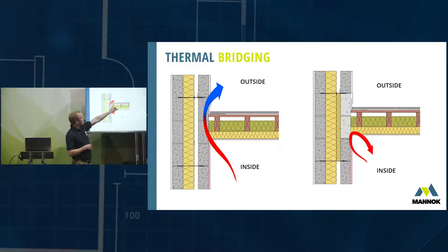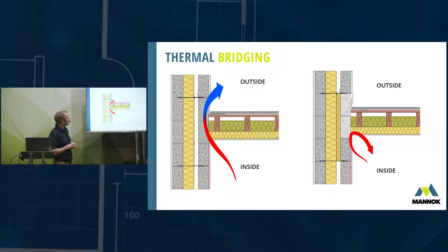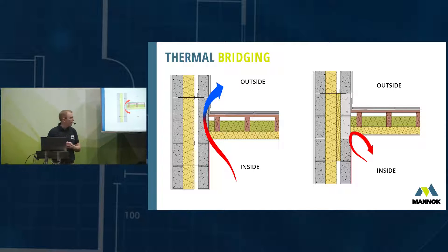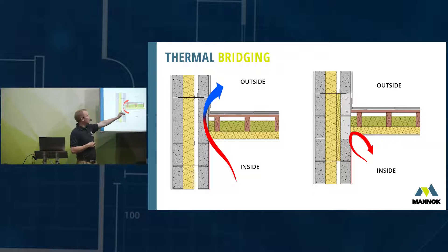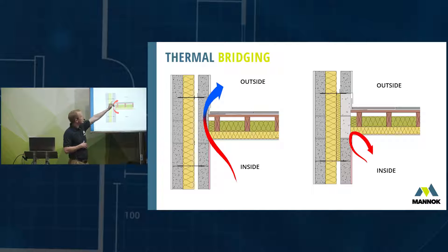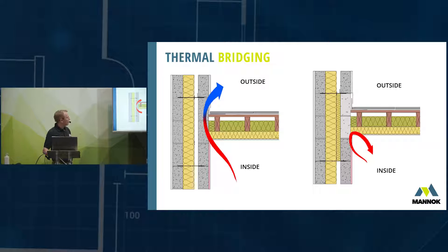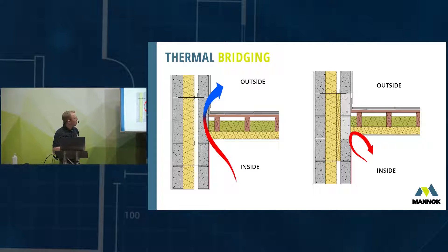Here we're looking at a roof abutment detail — imagine this is a sunroom with rafters sloping off. We have insulation in the roof between and below the rafters. This is the outer leaf; outside temperature could be minus five degrees, inside is 20 degrees. There's a huge amount of heat bypassing your roof insulation through conduction in the blocks and convection in the cavity — this is typical of how a lot of houses in Ireland are being built today. Again, a very simple fix with two Monarch aircrete blocks at that location.